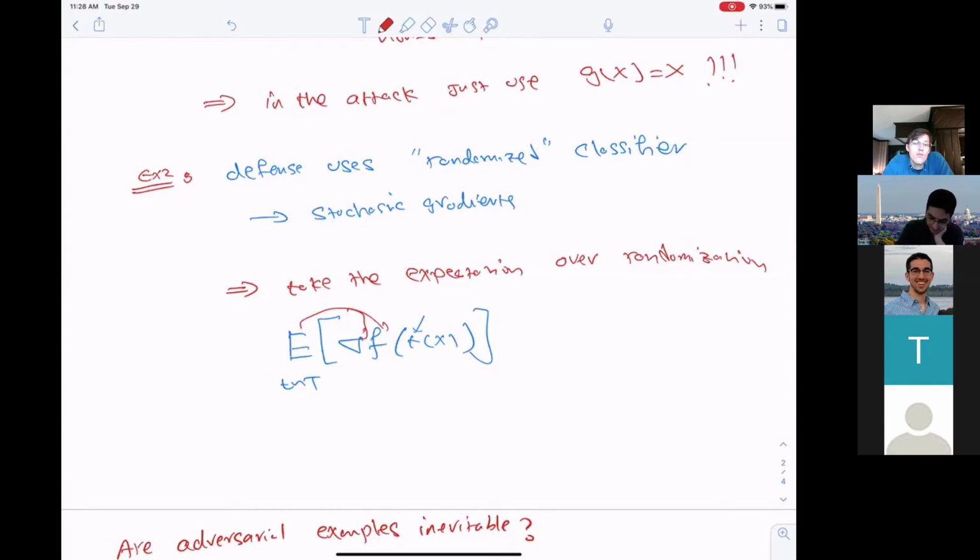What is T of X? T of X is, broadly speaking, the randomness that you introduce to your network. You can say these are the indicators of which edges or nodes I'm dropping out. It's kind of noise, yes. And you can look at different realizations of that in order to compute the gradient and expectation over that. Okay, any other questions? All right, if not, let's move on.